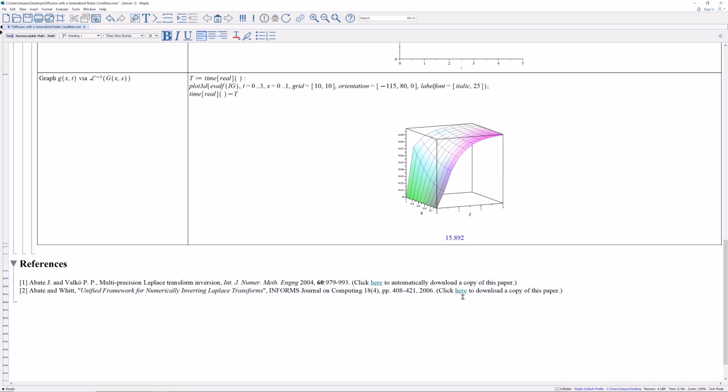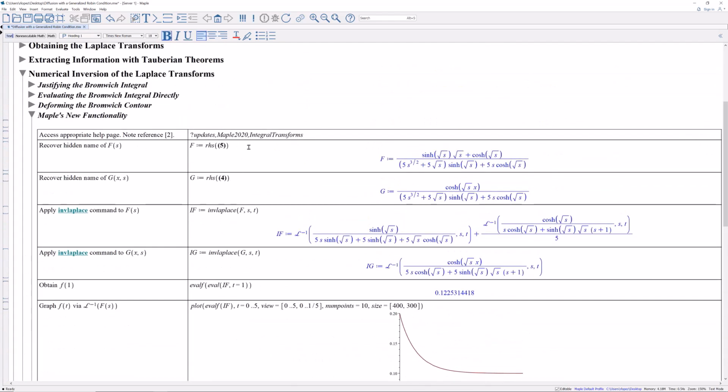And if you want to see the full paper, you can click here, but then you've got to find the appropriate spot to do the download. There are three methods that Maplesoft implemented, and it picked one as a default method because it found that it was better. If you look back at the place here where the information for this integral transform numeric inversion is given in Maple, you will find additional information that shows what the three methods are and how to implement each of those, any of those three methods separately.